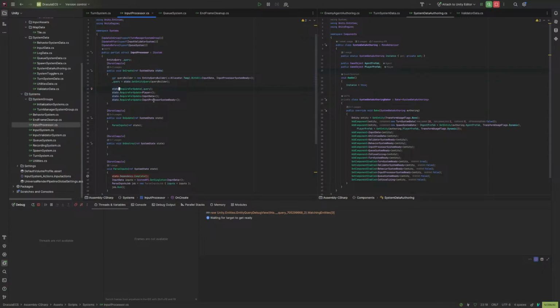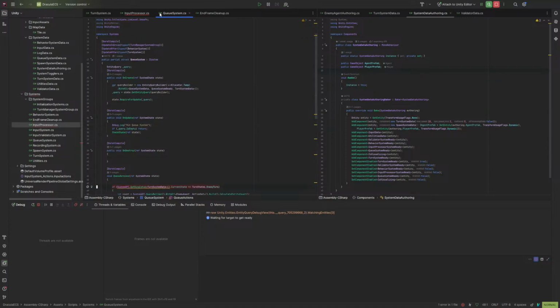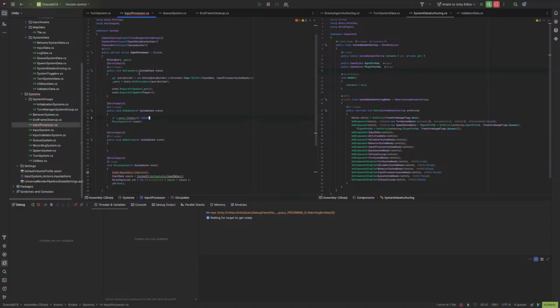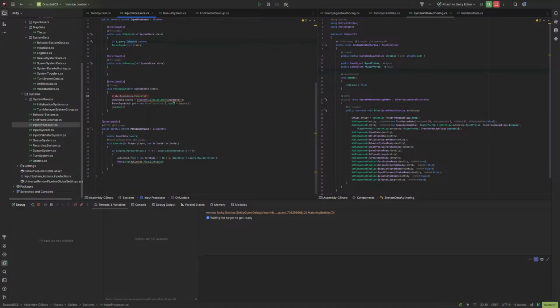Okay, so now what this is going to do is it basically does the same thing as these two lines. It does identical things, but now what we can do is go into onUpdate. We can do if _query dot is empty, which means that there is an empty, I think it is empty. Let me double check. Yeah, is empty. If there's an empty or invalid thing inside of this check, then we return out. Nice and easy. What did I do wrong? Why is it giving me an error? Oh, I made it a function. It's a property. There we go.